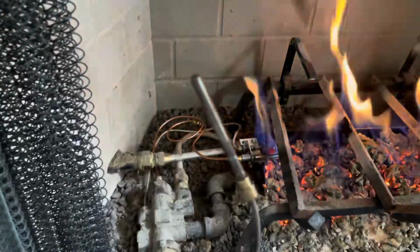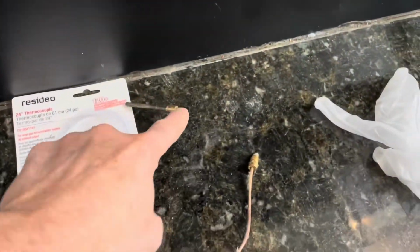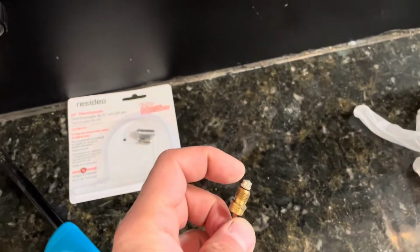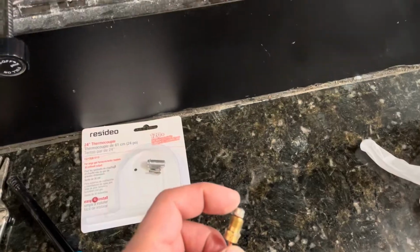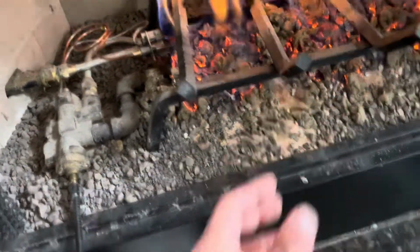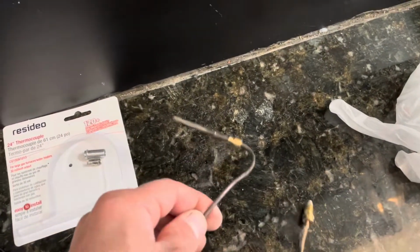This is your thermocouple right here, the tip. This is what tells this thing to push a coil just a little bit and push this button. It's almost like a button because it gets hot and it expands, and it pushes something in here telling it that this is allowed to release gas. When this is defective, then it stops working and it doesn't push the button. That's why you need a new one.